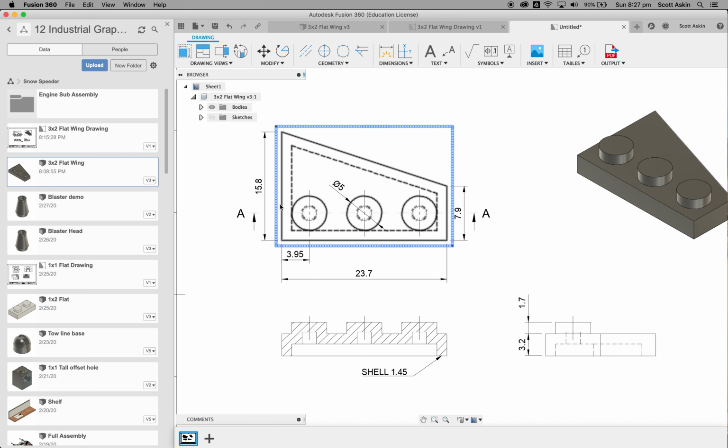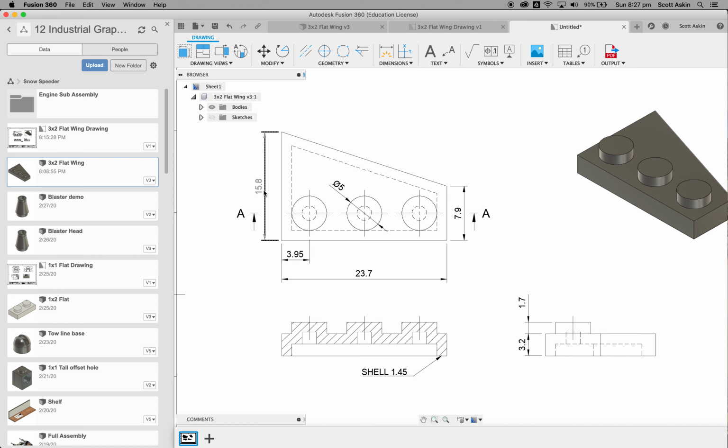And then I'm going to need to do the same thing over here as well. So go back into dimension tool, click on this corner, click on the end of that center line, drag it out, hopefully horizontal. There we go. Just going to place it there for now, for argument's sake. Hit escape to get out of insert, and then select the 15.8, drag it out of the road.